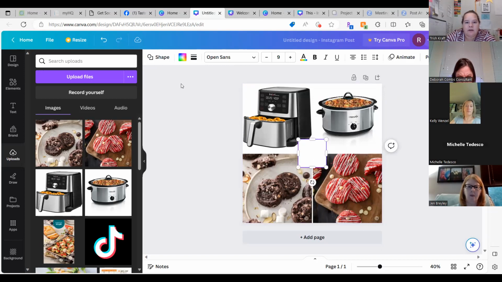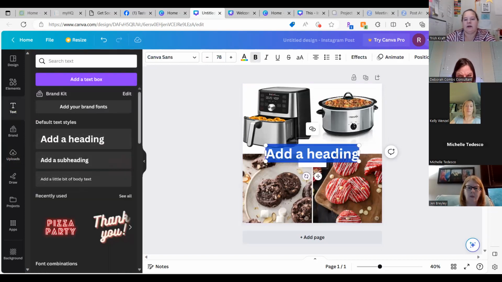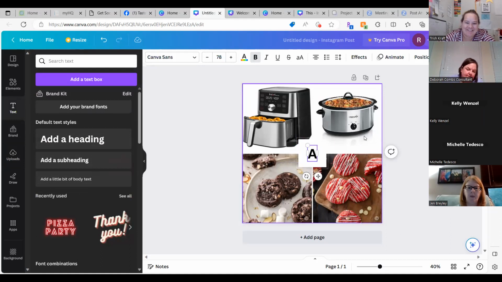Or I can create my own text and put something over top of it. So this is a good way to do a quick collage of like four different recipes. Trying to drag it. There we go.